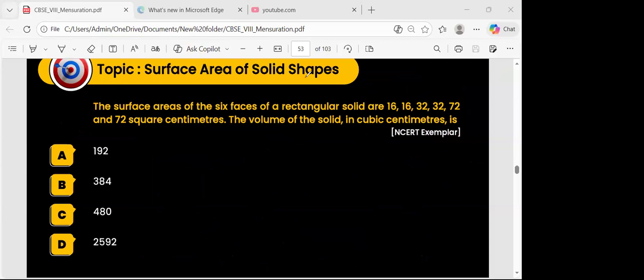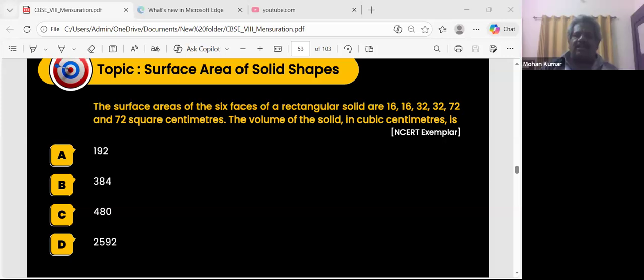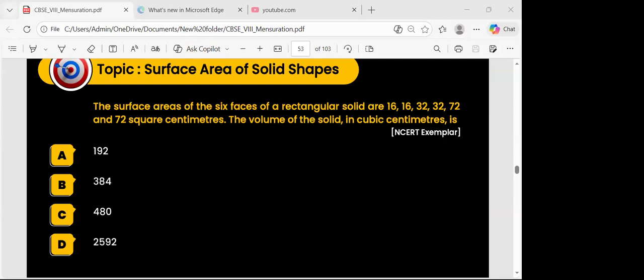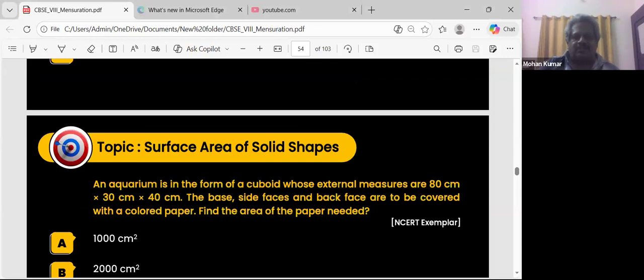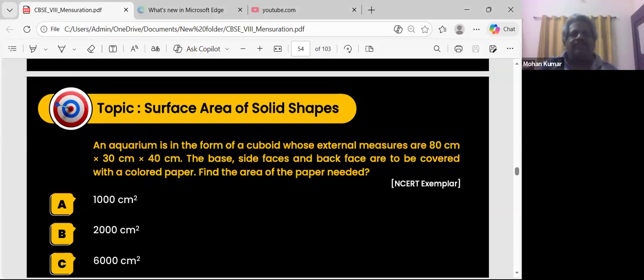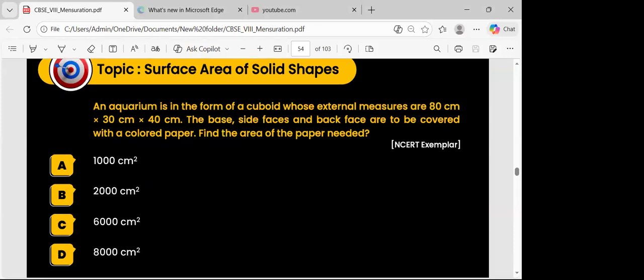So would it be correct if you multiply all of the surface areas? That also you can get. 16, multiply all of 32, then you have to find the square root. Take the root, you'll get the answer. Okay, thank you. First I thought of doing it like that for you, but everybody cannot understand the same method, so I just made it in such a way. Okay. Now we have the next question, please.